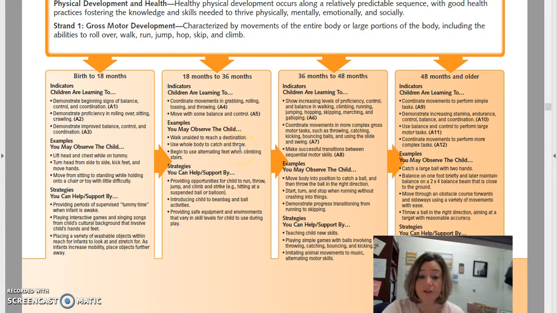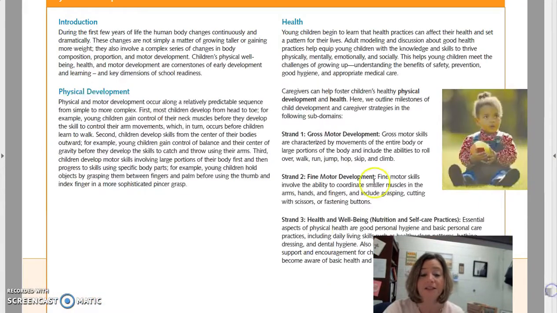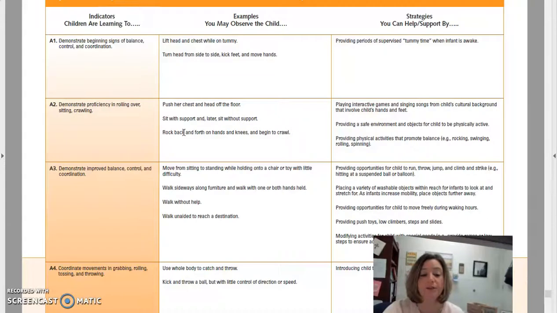You'll have an overview section in the lower numbers, for instance, 40 to 43 in the physical domain. But when you get up into the higher page numbers, which for the physical domain starts on page 121, they have separated each one of the standards one by one so that they can show you the different strategies. There will be an overview page that says what's happening and things we need to be looking for, but then they take each standard individually. This is an example of what you might observe the child doing, and then this is how teachers can help and support.